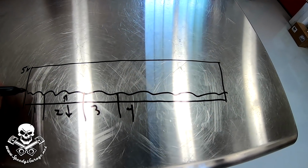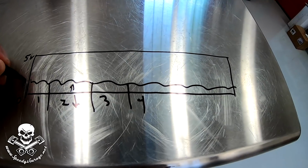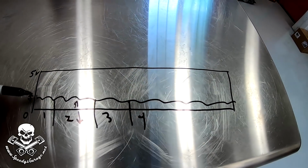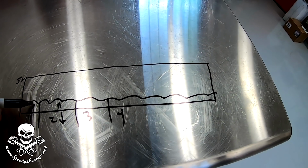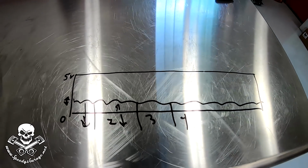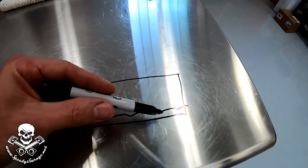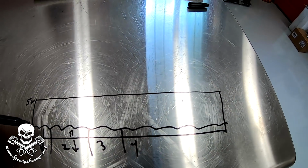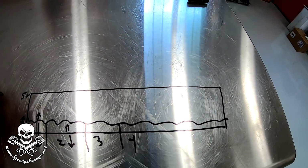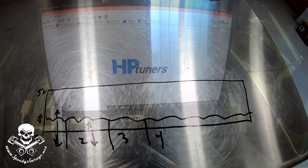And so what we need to do is figure out with our new pulley, our Hellraiser 272, where the new threshold needs to be. So we're going to raise basically the filter, and tell it, okay, instead of 1 volt, maybe it's 1.5 volts. So anything below that, ignore. And we'll do that with the race fuel. So when we get the race gas in there, we'll be able to filter out where the noise is. And then if we see any knock, we know it's real knock and not just noise from the supercharger. So that's why we're doing it this way.